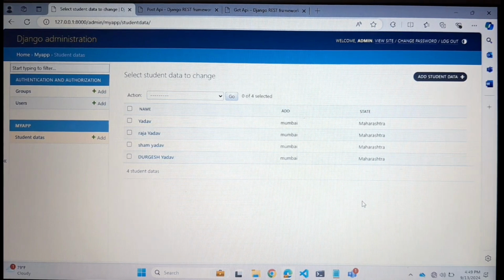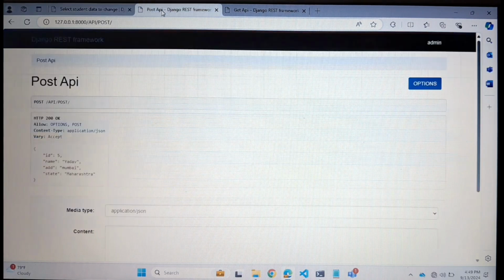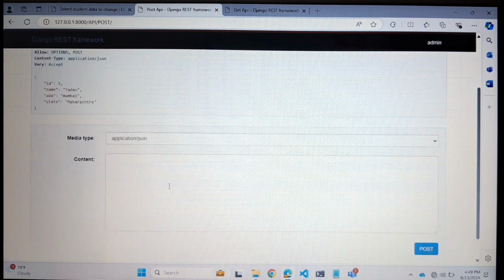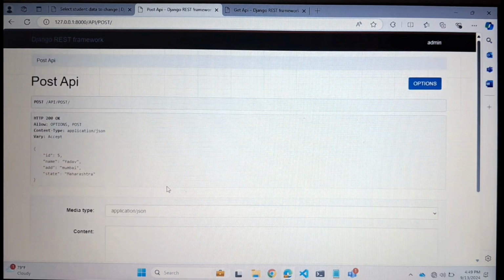In this video, we have seen how we can create the POST API. And as I told you, don't think that we have a Django project in the same system and we are hitting the URL on the same system, and this API is in the same system, and because of that only we are able to perform this activity. No. Once your project is up and running on the server, with the help of a dedicated URL, anyone from anywhere can do this activity. So don't think that these things are happening just because we have both the APIs and these things in the same system. Okay, so don't think like that.